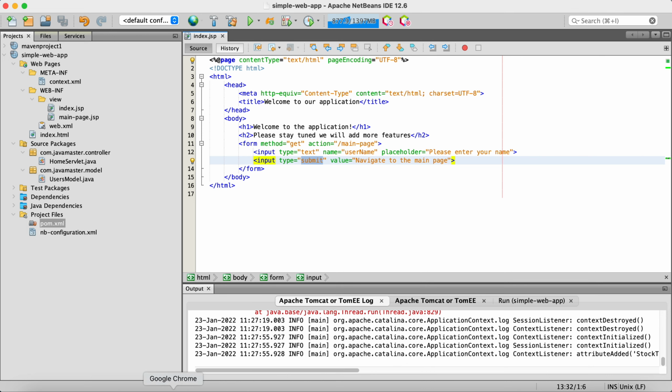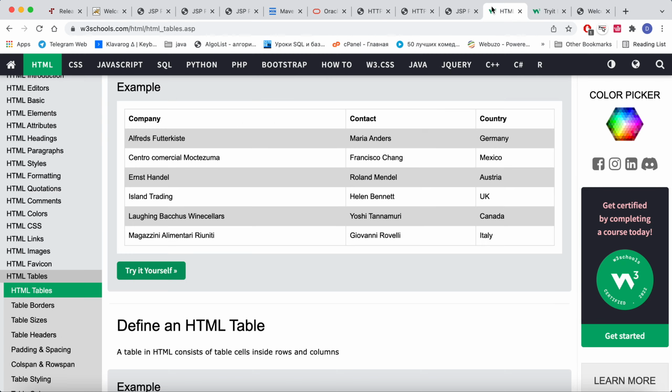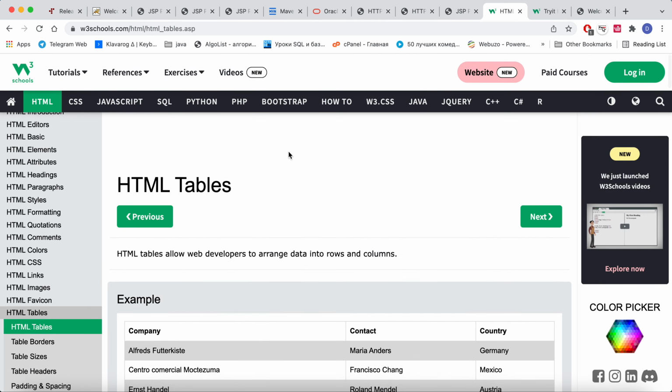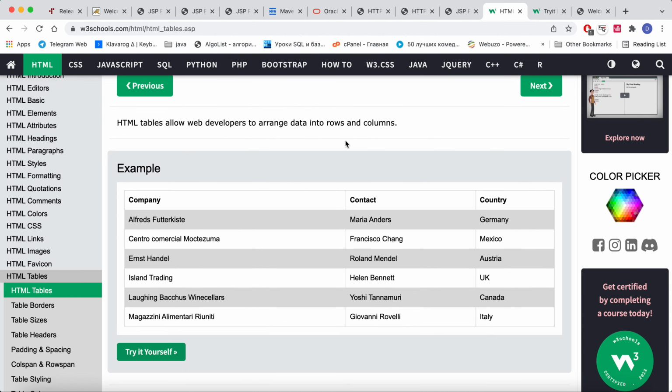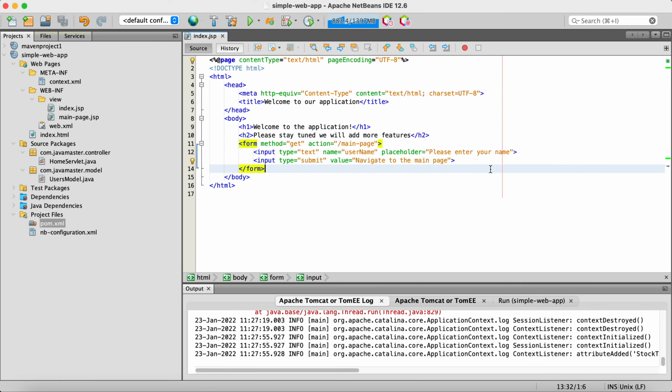You can use, it's not the advertising, you can use this W3 school site. It's really a helpful tutorial site for learning HTML. And let's get back to our example.